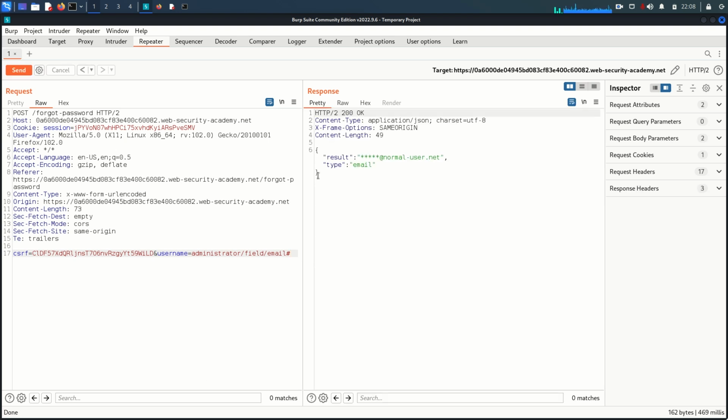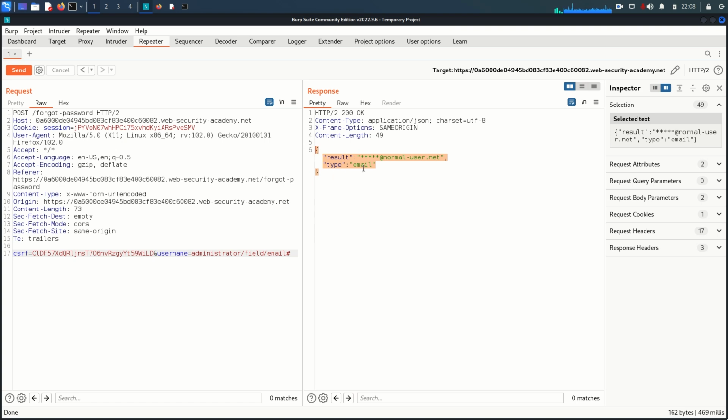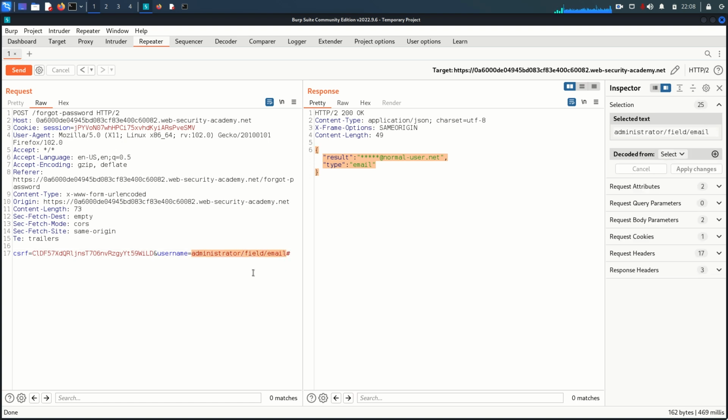And yeah, that's working fine. So now you can see that we are getting the response from this. So we manipulate this user controlled value, which we can control. And because on the server side, it is converting it into the REST URL, the URL is going to be seen as a path.